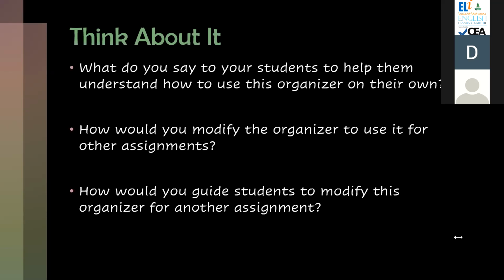Show them how they can put this all together to make a paragraph. You could use this as a rubric so that they can use a checklist. Did I finish this? Did I finish this? Did I finish this? So they can use this on their own. Go over the paragraph and edit it to make sure it's flowing. Usually I have to answer all the points that are written into a question, yes.